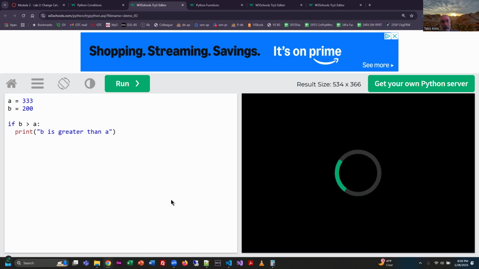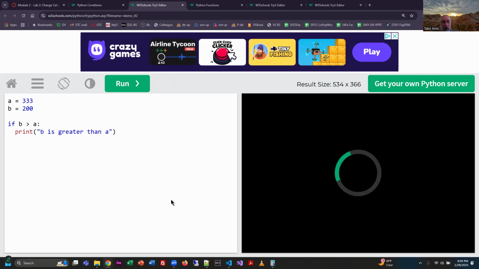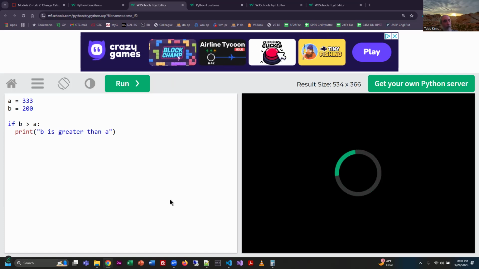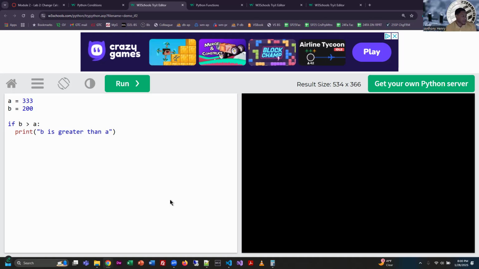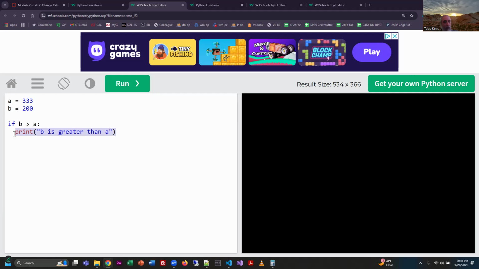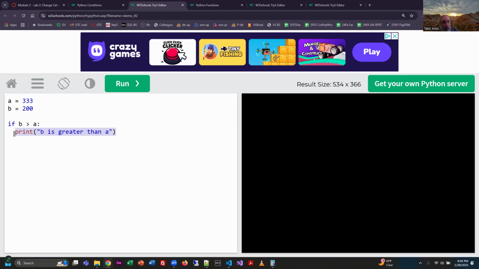I was thinking on that one for a little bit. Well, we know that's not true. So what's it going to output? Should be an error. It's not going to output anything. This print statement, like the statements inside of a function, will only execute if this statement is true. In this case, it's not true, so the statement will not execute.